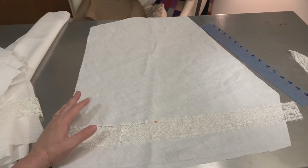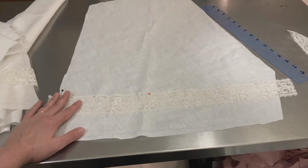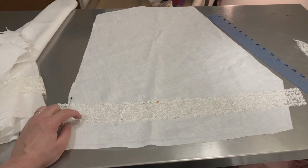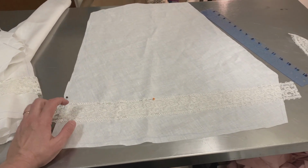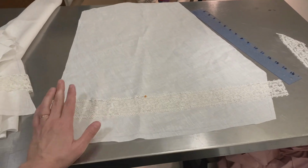All the pieces of my combinations are cut out and ready to go. I'm going to do some of the lace applique, like the insertion lace, first. It's just easier when it's flat instead of waiting until it's a round object and then putting it on.